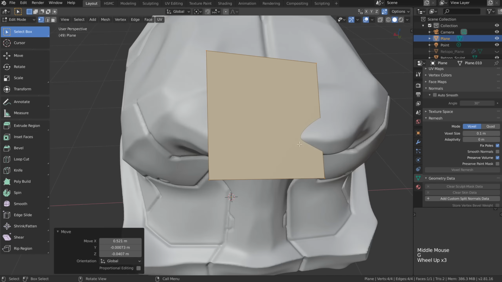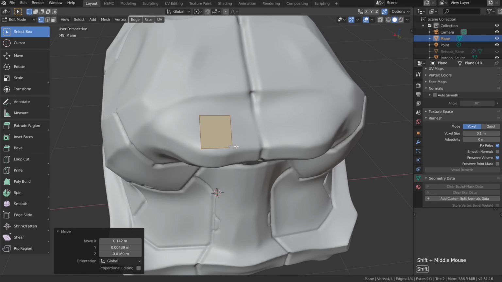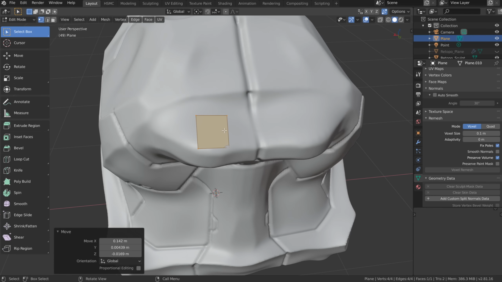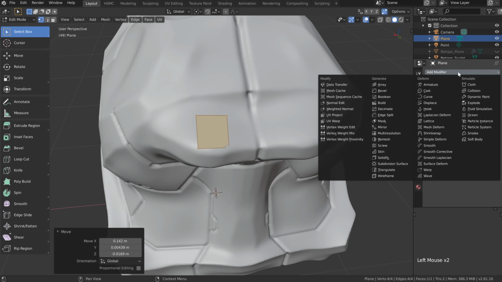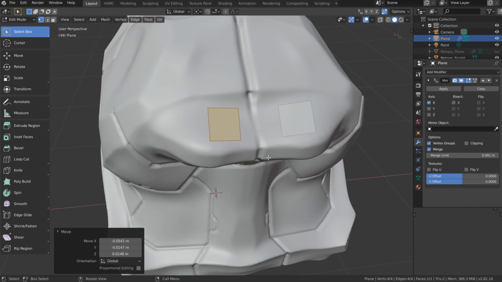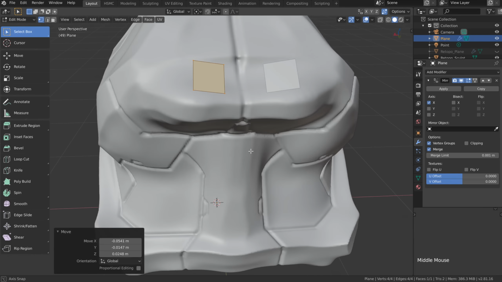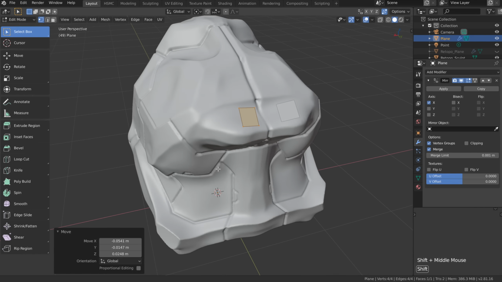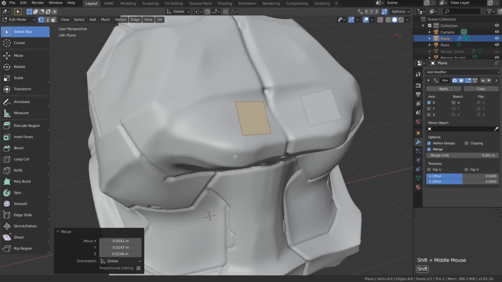But clearly that's not very ideal to be just moving it around like this, so we'll come to that in a second. First of all, lastly, when thinking of geometry anyway, I'm just going to jump over to the modifiers and add in a mirror modifier. Now when we're moving this, we can see what's happening on the other side of our x-axis there. That's because this rough sculpt was sculpted with the symmetry on along the x-axis.